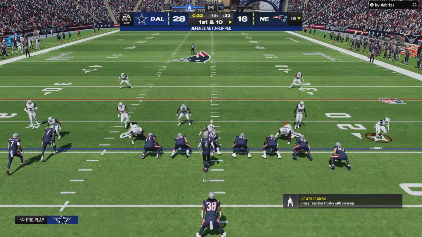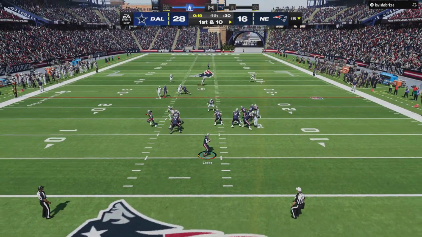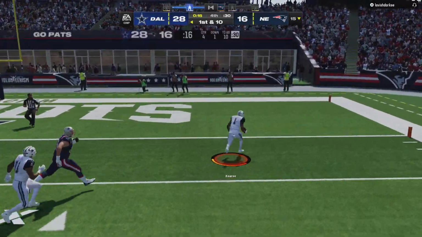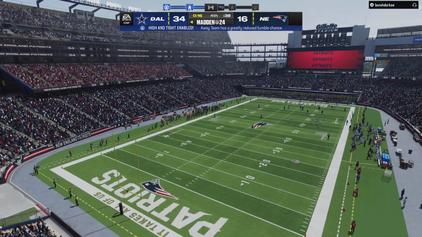Here's 1st and 10. Zappe to throw. And this is intercepted, and that should do it. And he takes this one back into the end zone, and the Cowboy defense has a touchdown.